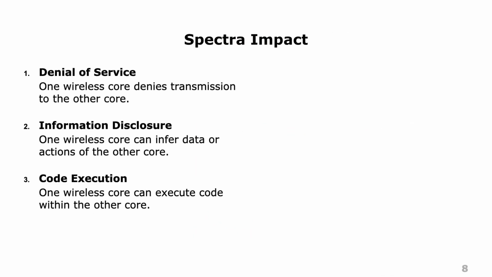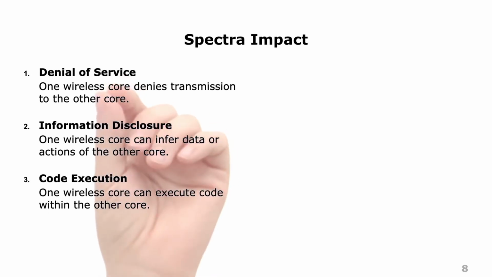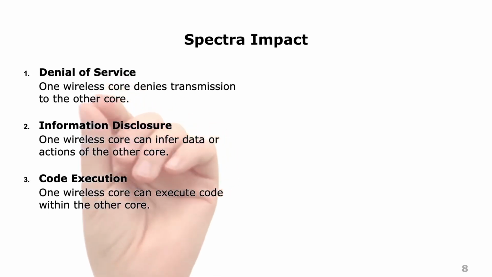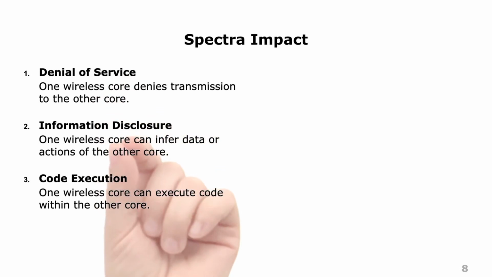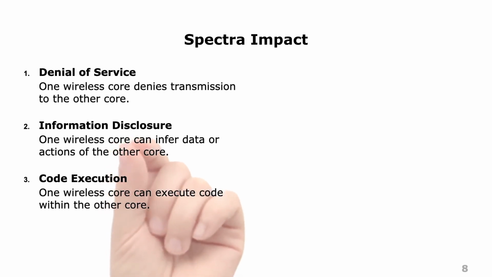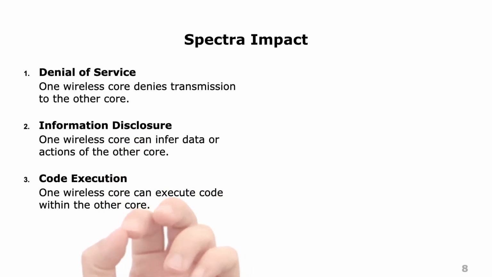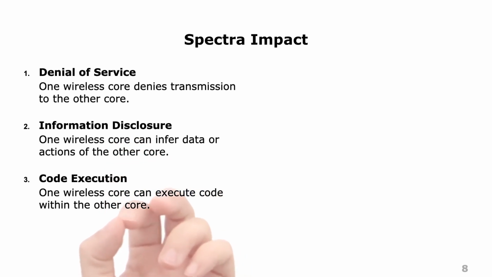The impact can vary a lot depending on the chip and the implementation of coexistence. The obvious one is denial of service, so that you say, I have to transmit, and block the others. Or some information disclosure through meta information about the packets that you're going to send, which could also be in the timing of the packets and so on. And maybe if the implementation is really screwed up, an attacker might gain code execution.